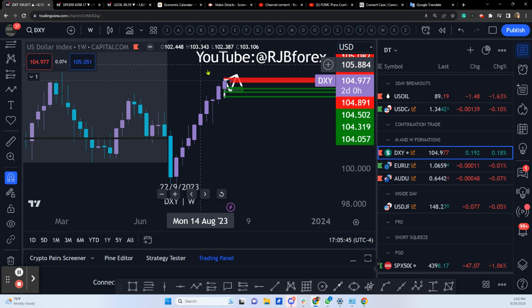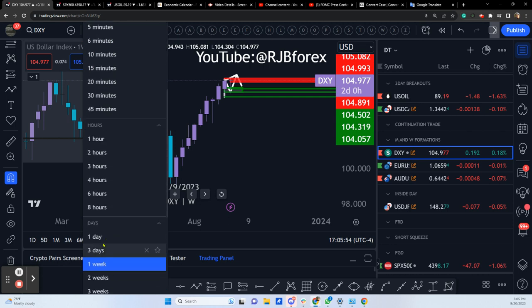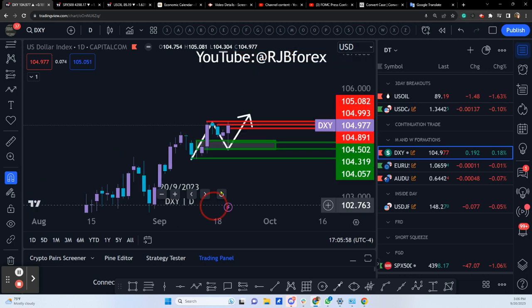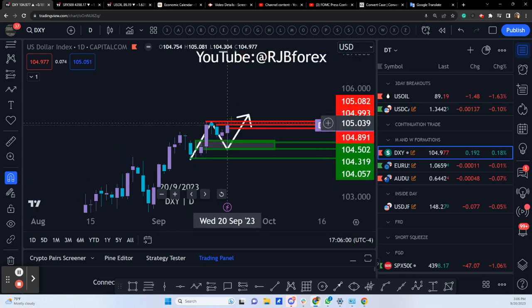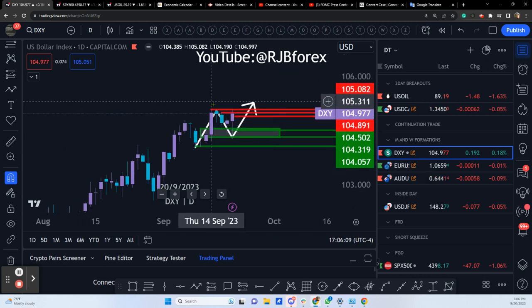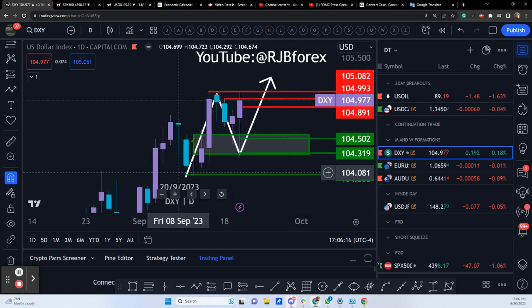the start of the weekly pullback. So at the moment, I'm not looking for a pullback, not until we see a deceleration. We're going to have to monitor the daily chart again for a deceleration, because what I think is going to happen here is we're going to make higher highs. So we can't be expecting a pullback on the weekly chart if the daily chart is making higher highs. I might be completely wrong, and perhaps for whatever reason we'll pull back, but it's unlikely.